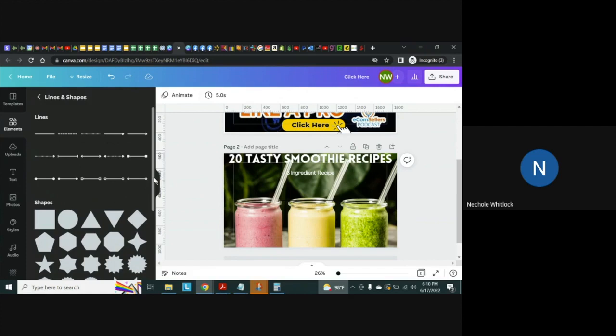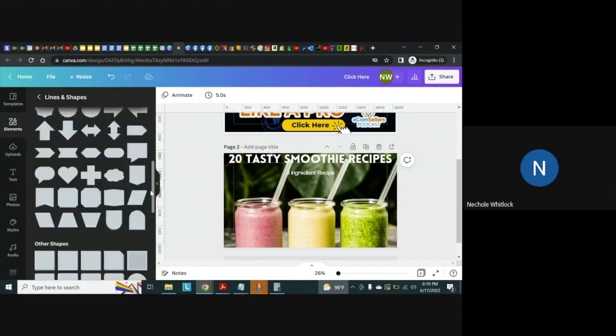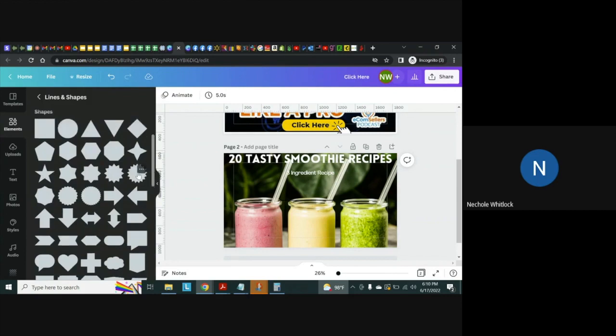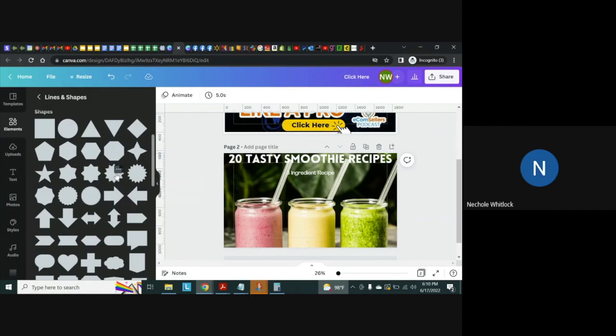So I can choose something like this, and I can change this color to be black or something else. Maybe I'm showcasing it here, whatever you want to do. Choose one of those background elements.